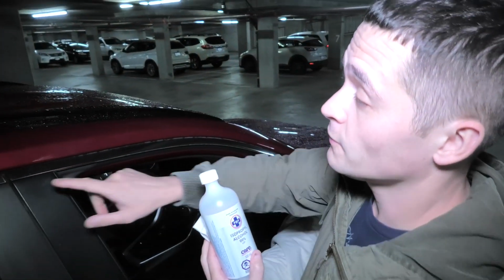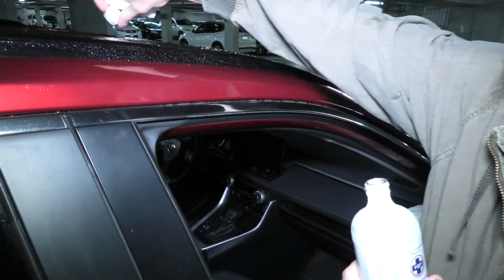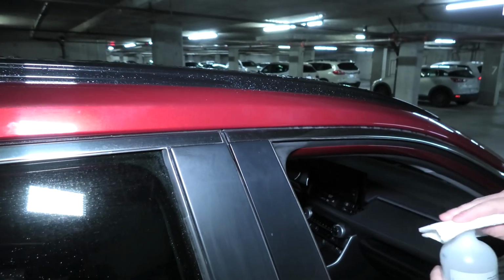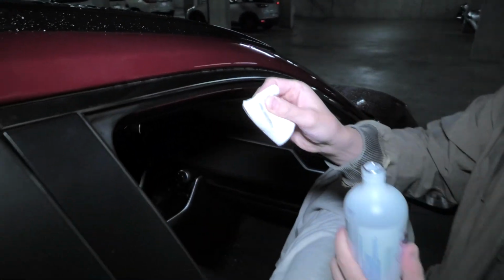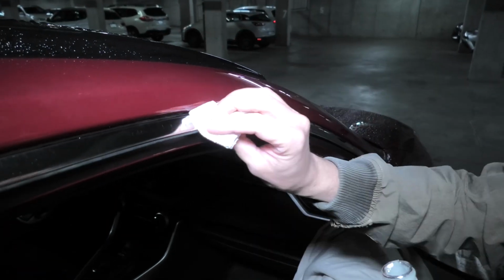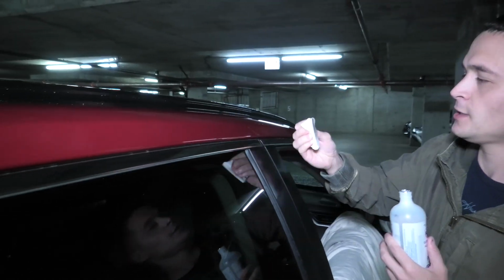Before we start our installation, first you need to clean the surface using the isopropyl alcohol. This will make sure there is no grease or dirt. So go over the whole surface. Make sure there's no dirt on the rag or the paper towel that you're using. This means that it's clean with the whole surface. And don't forget about these areas, because this is where the visor will be attached as well.